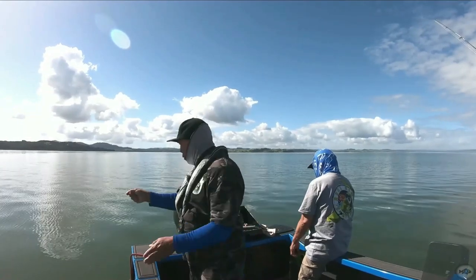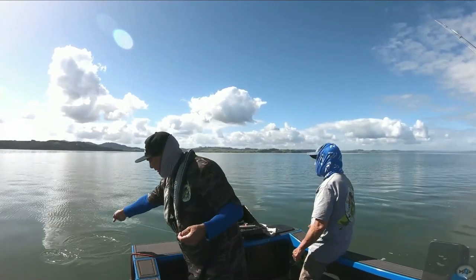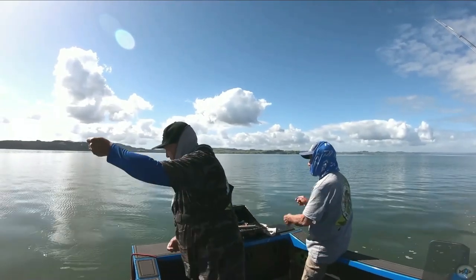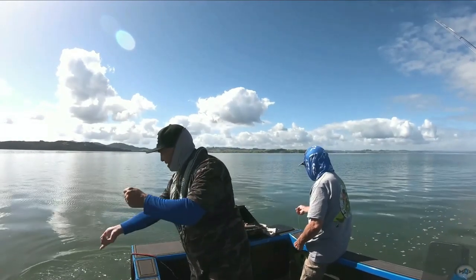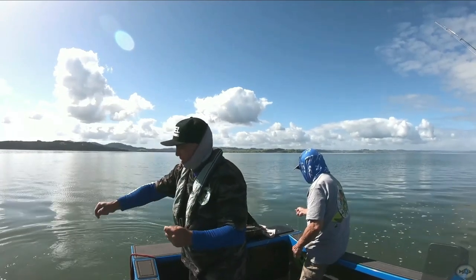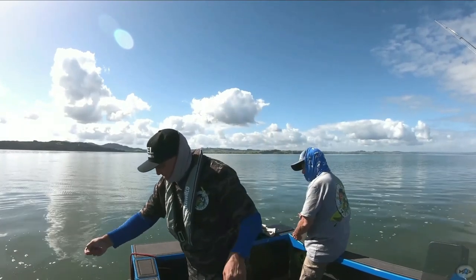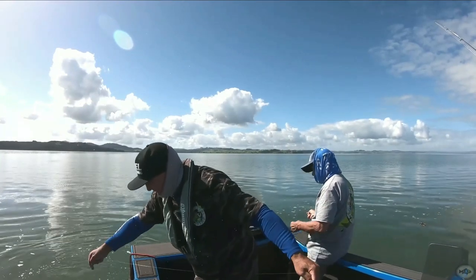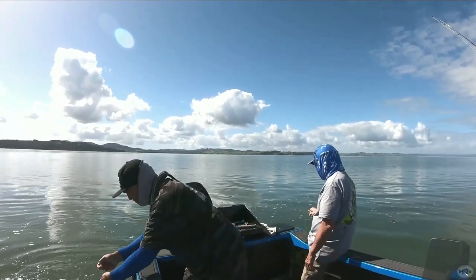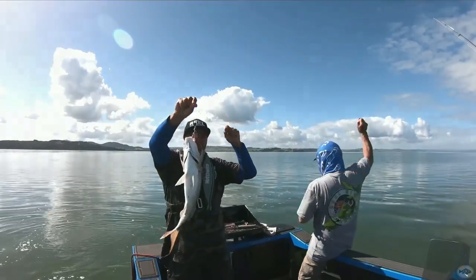Our temperature's still a bit warm, so those smaller fish are still here in the harbour. But we're getting some noises. Nothing big. A couple of sort of 45, 50 centimetre fish aren't too bad. Go, Pierre. Oh, that's a nice one.